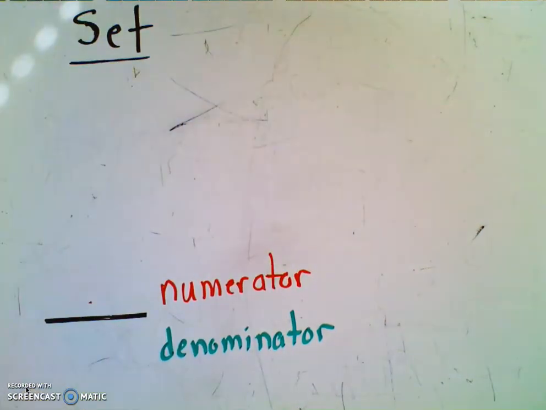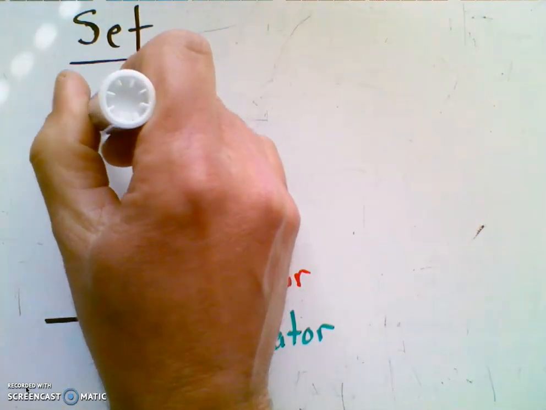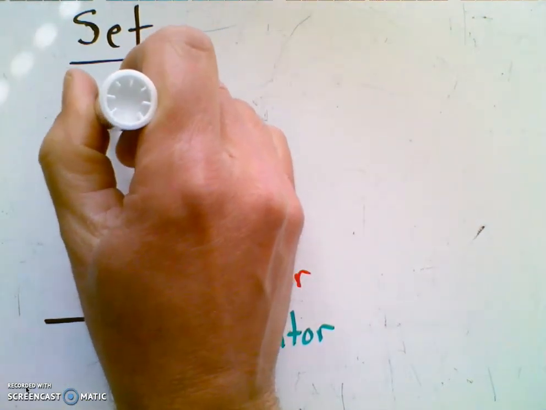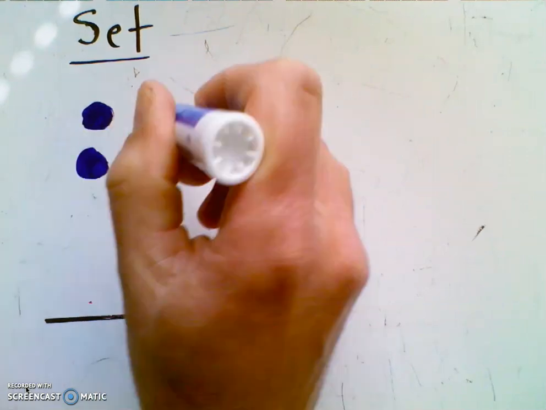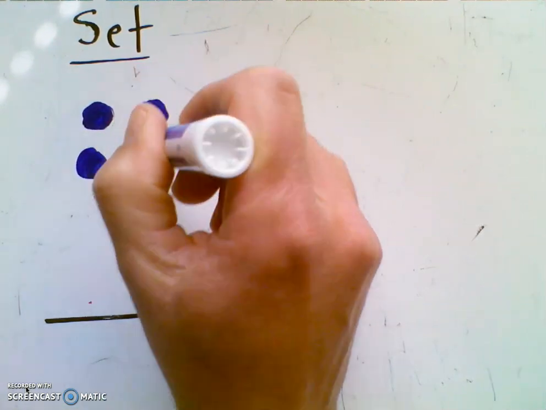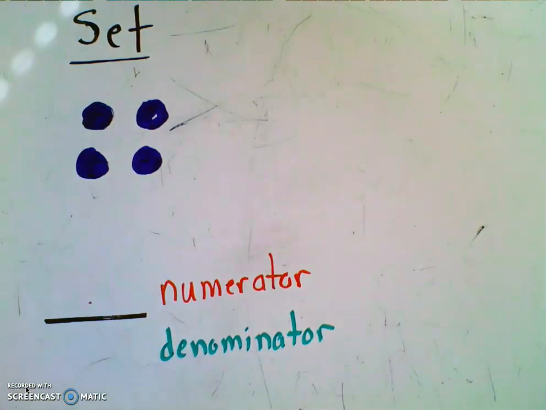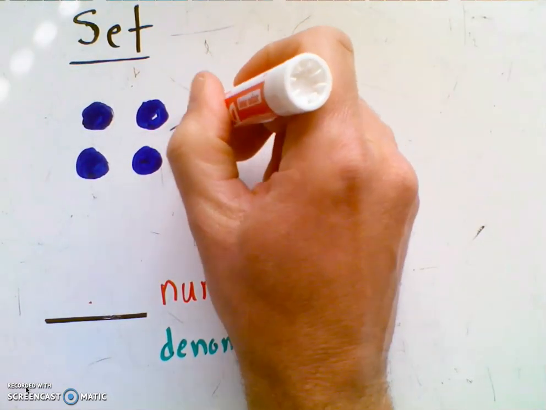Now you might be thinking, what do you mean by fraction of a set, Mr. Wendt? Well, let's take a look. I'm going to draw some dots on the board, and I just want you to think about these dots. This is all going to be a set of things, okay? So I'm just going to draw dots because that's really simple to draw. So I'm going to draw some dots here. Okay, so there's some dots there. I'm not done.